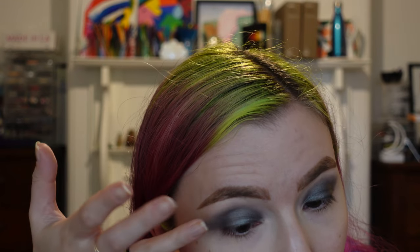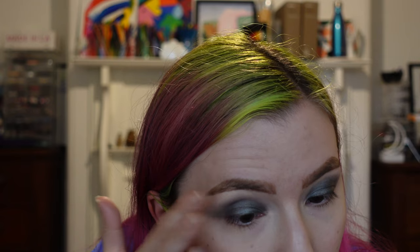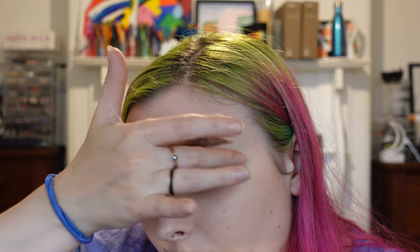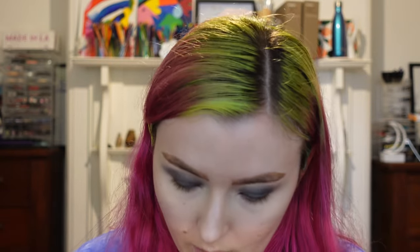Going to do the other eye. With the light on it's revealing the edges are quite patchy where I was blending out. I don't really know how to fix that — maybe if you apply it on bare skin rather than a powdered lid it blends better. But honestly I'm not going to change the order in which I do my makeup for a particular product. I'm definitely a face-first-then-eyes kind of person.